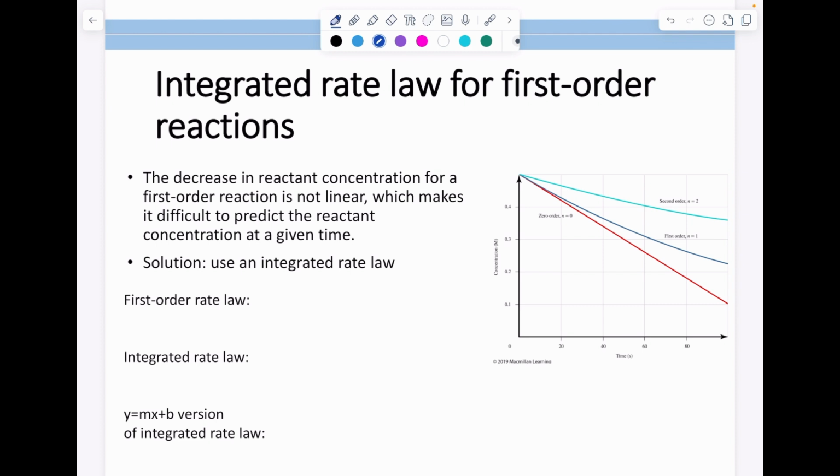So the first order rate law, going back to section 1, if you have a reaction that is just reactant A forming product B, we could say that the rate is equal to the negative change in concentration of A over change in time. And this would also be equal to k, that rate constant, times the concentration of A. So we learned the left side of that equation in section 1 and the right side of that equation in section 2.